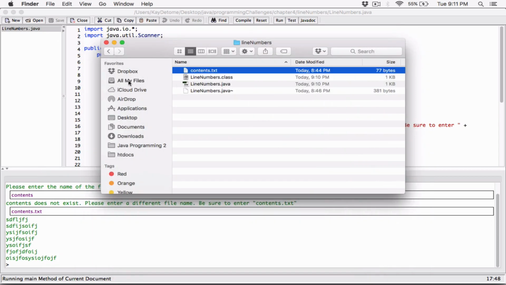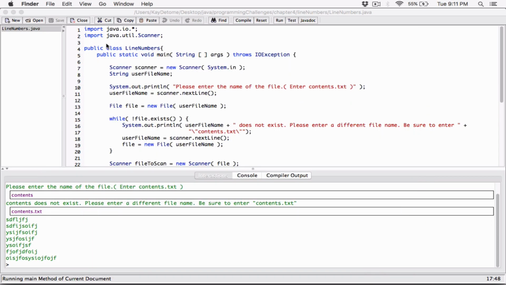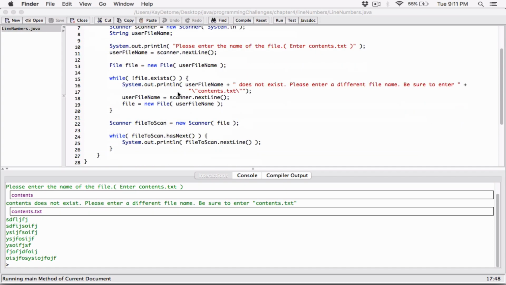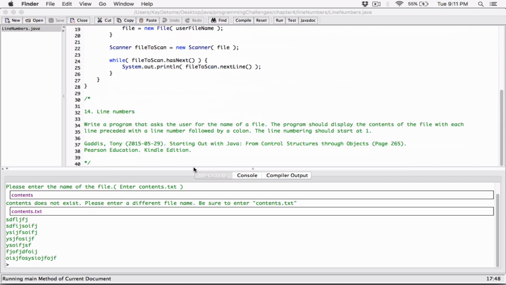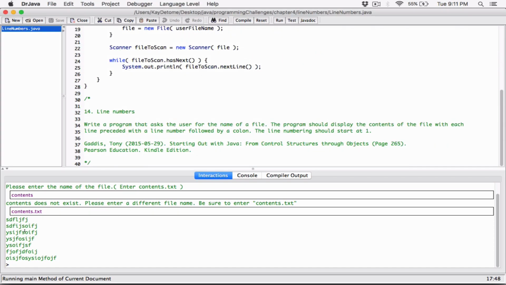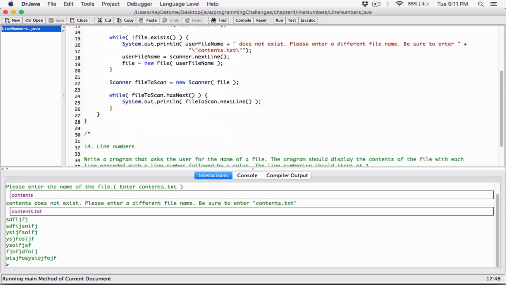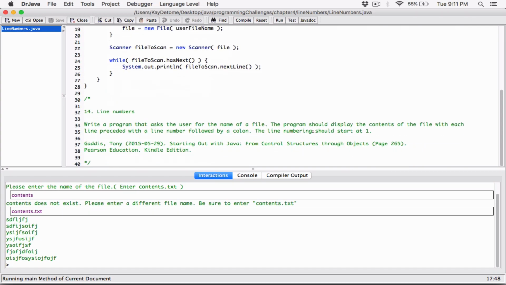Now the question is telling us to display these lines with line numbers. So the program should display the contents of the file with each line preceded with a line number followed by a colon. And it said that the line numbering should start at 1.